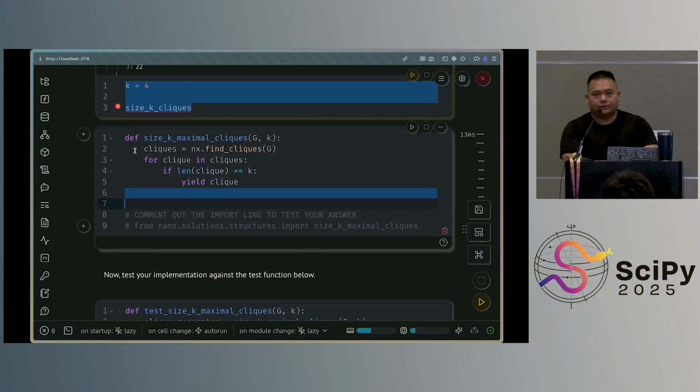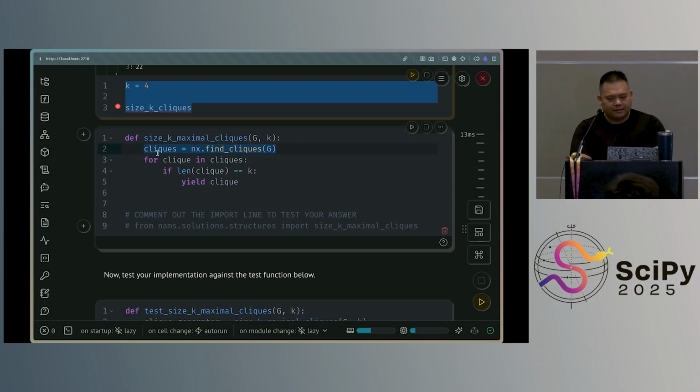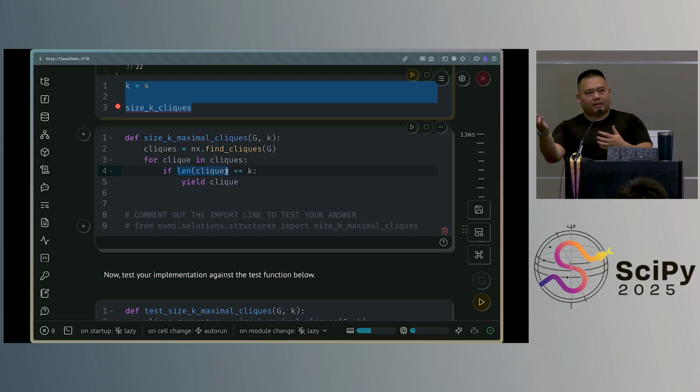Okay, so just to walk through the idea with everybody, we use find cliques from NetworkX to find all of the cliques, but then we iterate over them. And if that clique is of size k, we yield it, and so this function becomes a generator.